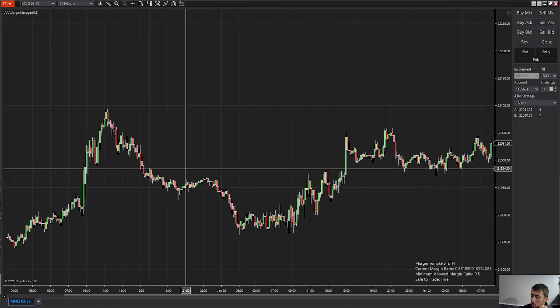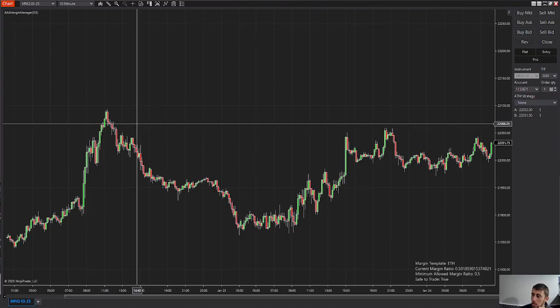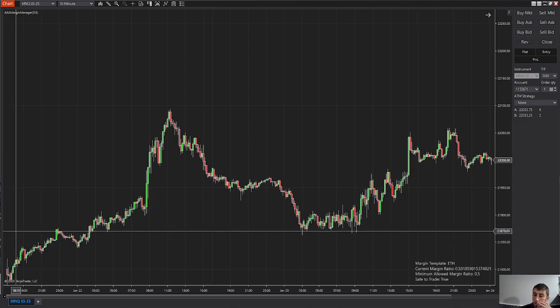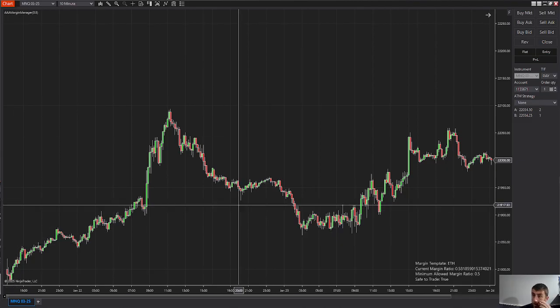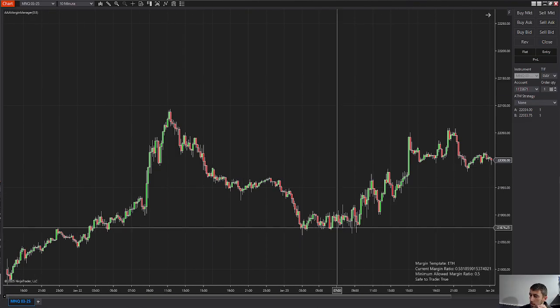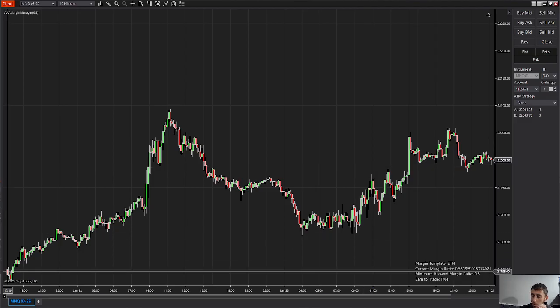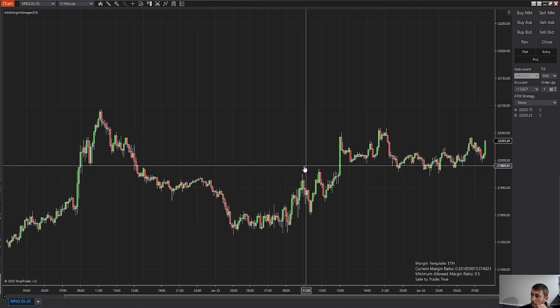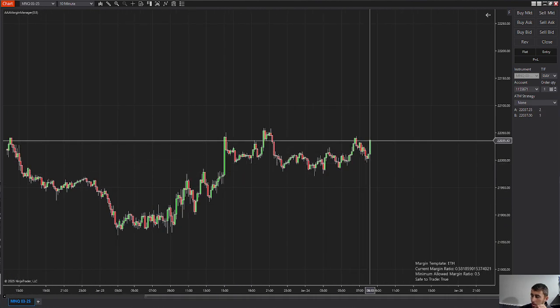is once you have your data loaded, your strategy will start to run on historical data, right? So if I loaded my strategy on this chart right now, it's going to start running on this bar right here, on the first bar, and it's going to run through every single bar until we get to here.